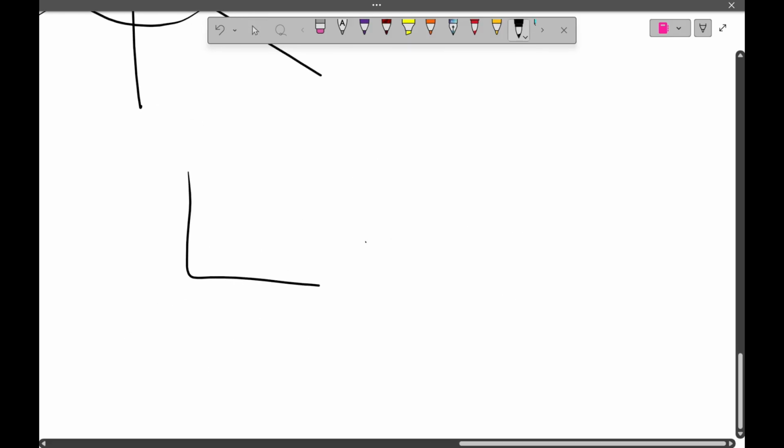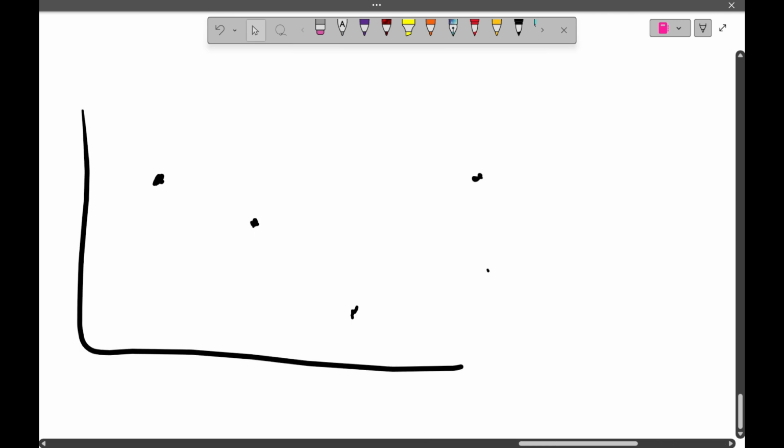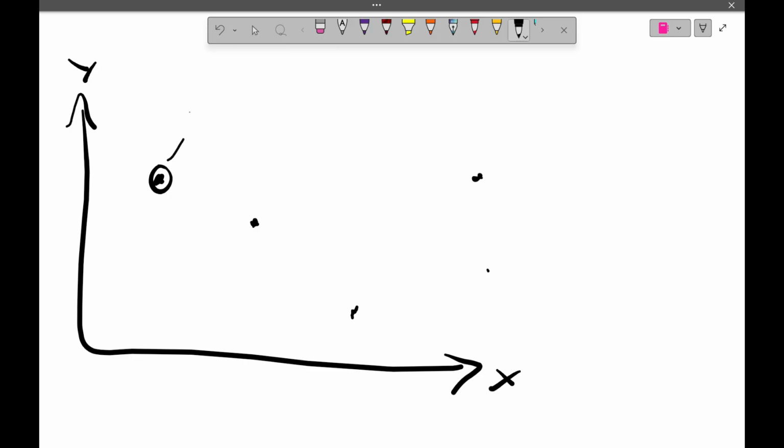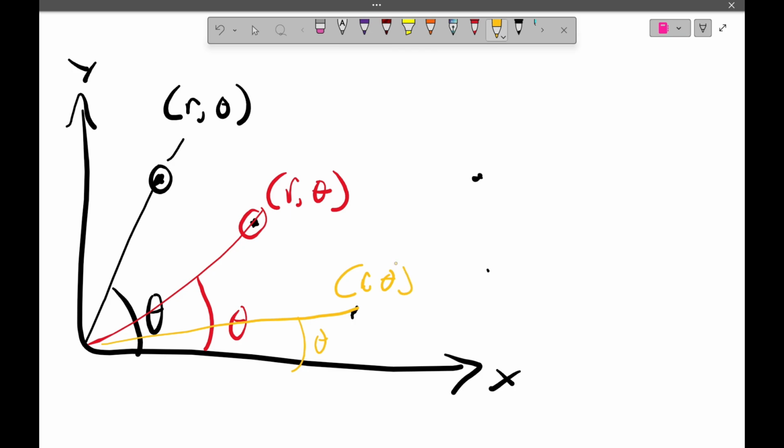Well, let's look at the 2D plane for a moment. I can say I could go here, or here, or here, or here. I can go to any of those points in the two-dimensional coordinate plane, this being x and this being y. I can call this some r and some theta. This is some distance up this way, and it's some theta away from the x-axis. Same way this point right here is some other distance r and some other theta, and so on and so forth for each of these locations. Okay, so what's my point?